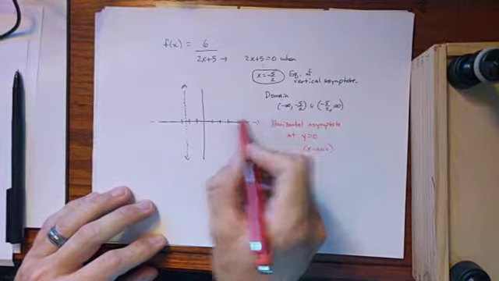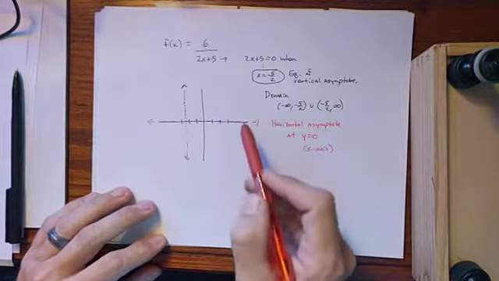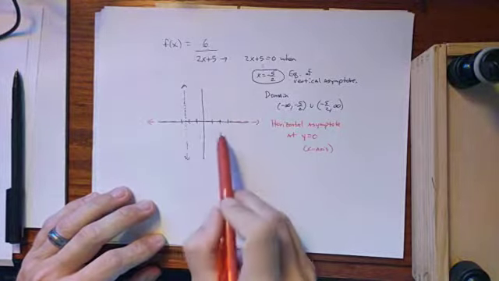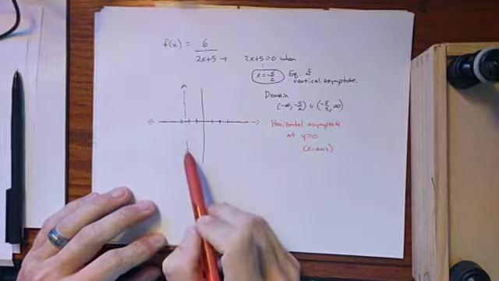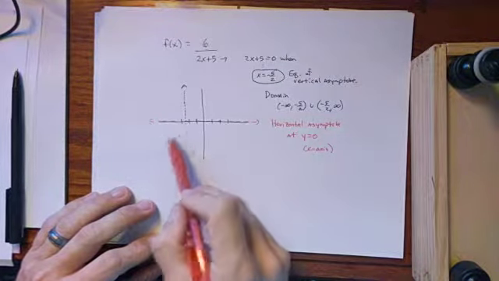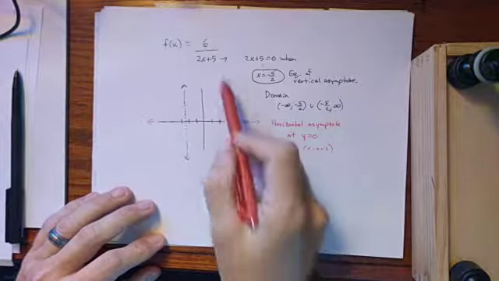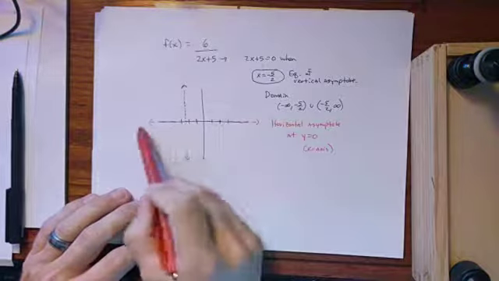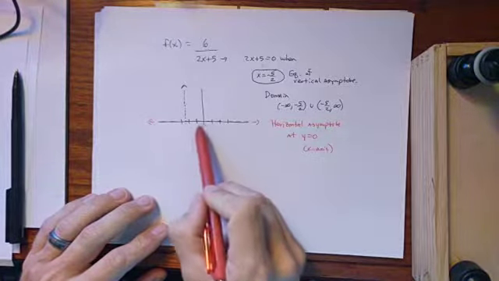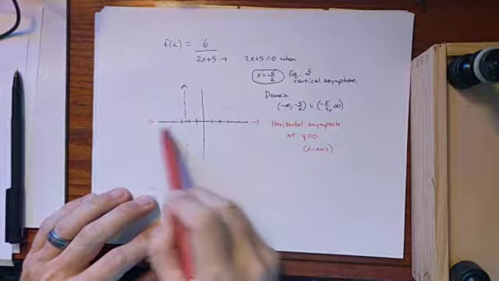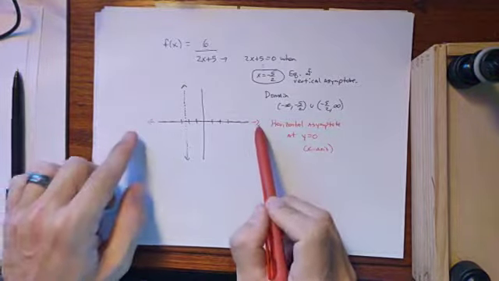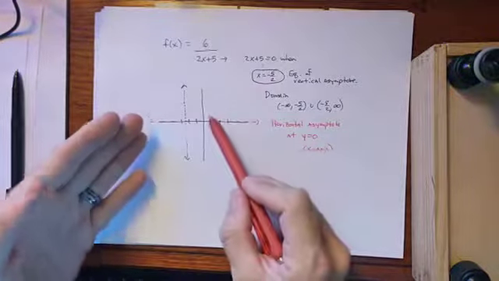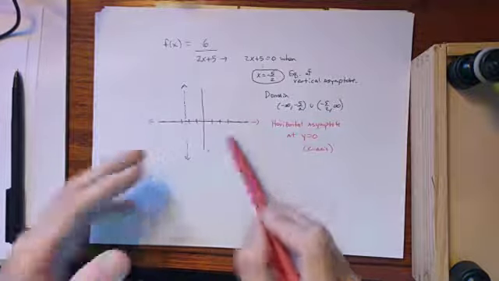The graph can cross over. There actually are functions where you can cross over an asymptote and come back to it, and it still passes the vertical line test. You can't touch a vertical asymptote, at least not usually, unless you have some crazy piecewise function or something. This one is not going to touch this vertical asymptote, and it's not going to touch the horizontal one either. But in general, you can actually cross over this and come back. So what really happens, you'll find out in calculus, is what an asymptote is: the end behavior gets close to this line. And then as we get close to negative 5/2, the function gets close to that line vertically.